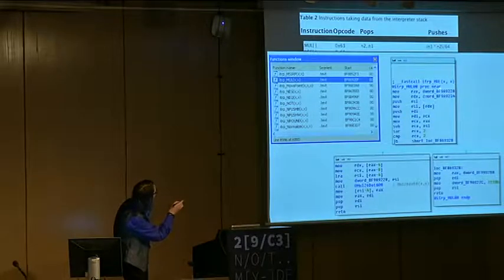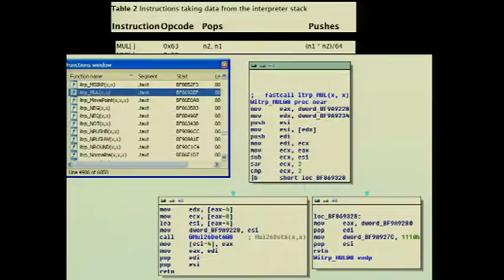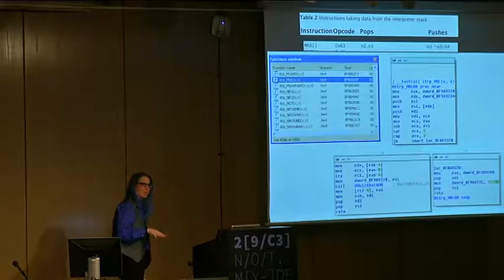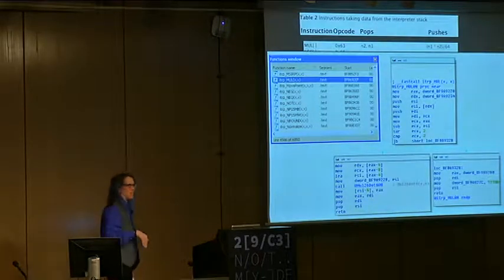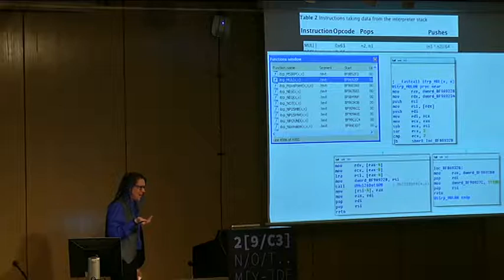This one is multiply, so it does some stuff, and then it goes down this way, and it calls this function, which actually does the multiplication, because it's this weird floating point format. They don't use standard IEEE floating point. They have their own special floating point format in TrueType fonts. I'm trying to think, it was something like a 26-bit base part, and then whatever it was, 6 bits of exponent or something.